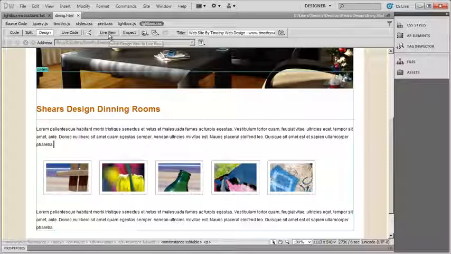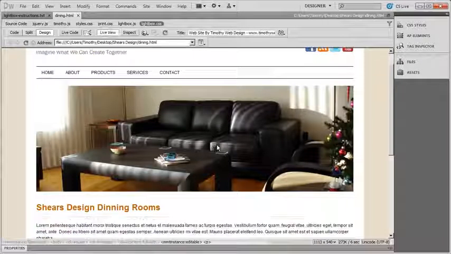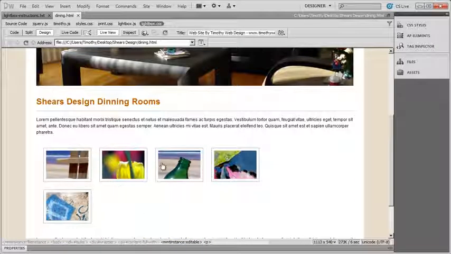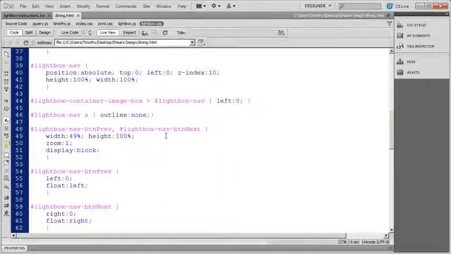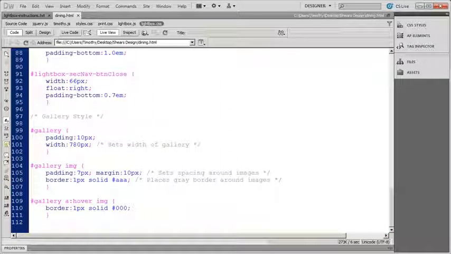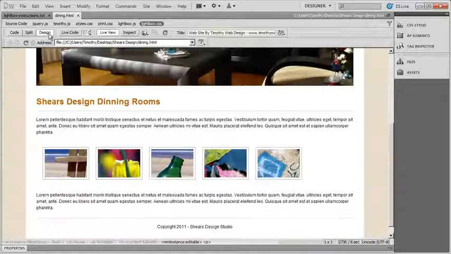And actually, if I was to come in here to live view, let's see how that would look. Live view is showing me that it's wrapping. So I can come back in here to code view, scroll on down, and I'm going to reduce this to 5, and I'm going to reduce this to 8. And we'll save that and go back into design view, and now you'll see that I now have enough space for those images to be displayed on one line.